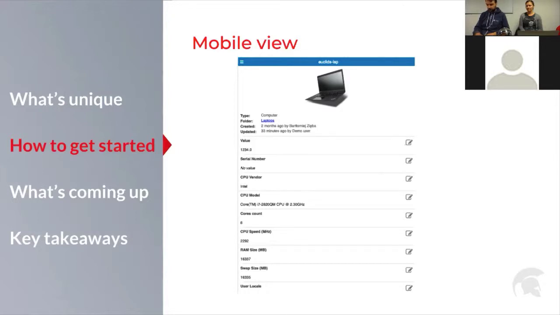So just looking at distributed physical assets, we're placing a very big emphasis on mobility because we are aware of the fact that you usually walk around your office. You won't carry a desk back to your computer to have a good view on your laptop or desktop computer. You need a good view of the asset on a mobile device all the time. Yeah, that's how we are using it most of the time.